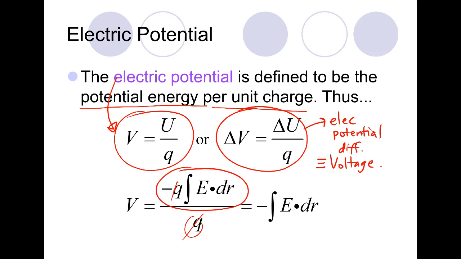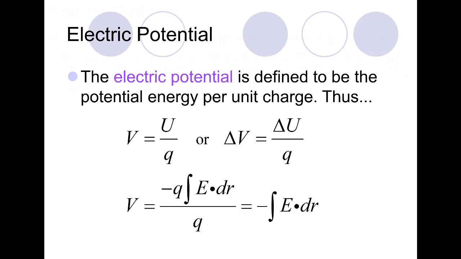Now, why is this important? Because if you think about it, this is almost like work. Work is negative integral, it's almost like change in energy. Negative integral of F dot dr. So it's kind of a similar thing, because that's equal to the opposite of work. Remember, delta U is equal to negative W. Okay? So we'll be coming back to this, and there's actually another way that we can write this equation to solve for E if we know how V is changing.